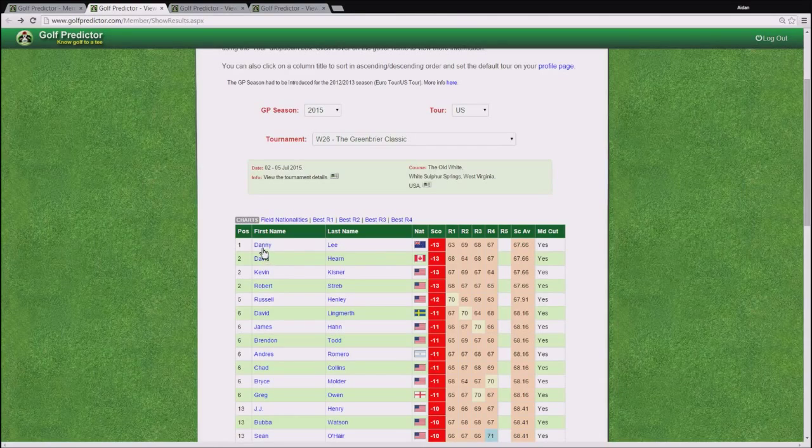As usual, hovering over a golfer name will show you more information, in this case his total number of strokes for the event, and clicking on his name will bring up the results page, which we will be seeing shortly.